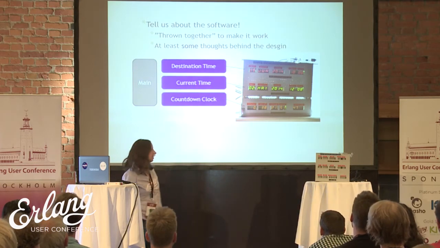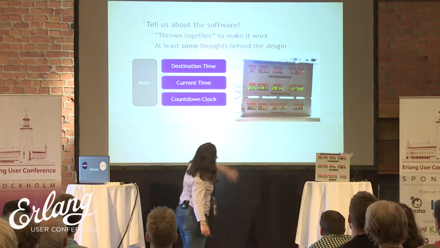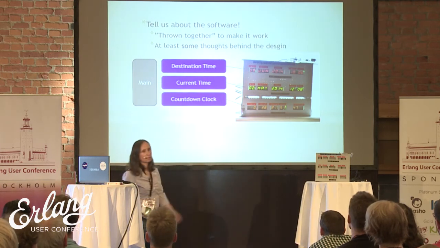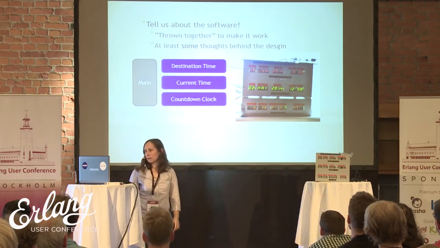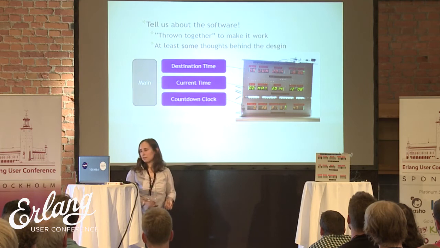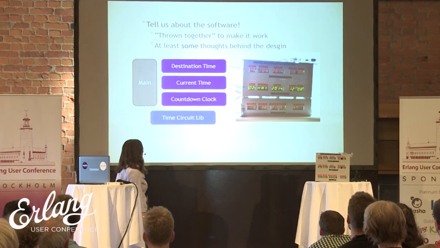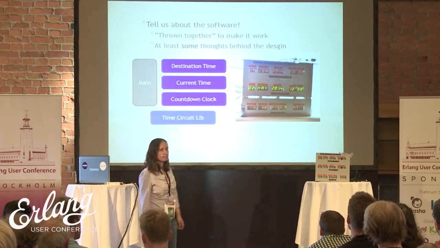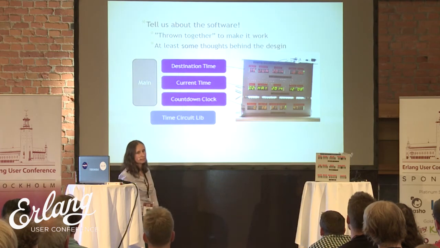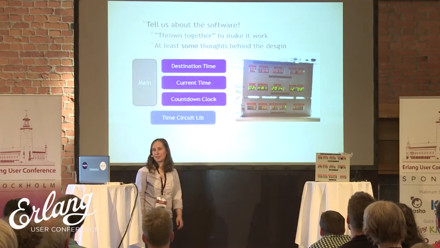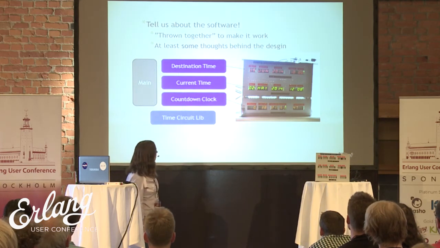And I have one gen server for every row here. So these are separate modules. They are functioning independently from each other. And then they use some things in this time circuit lib. Of course, this library should be a driver, and I will refactor it, but this is the main structure.